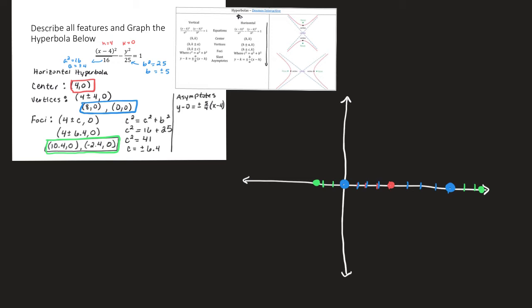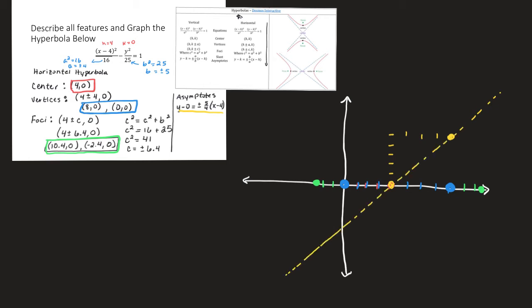The easiest way to graph your asymptotes is to start at your center and follow your slopes from the center. So my slope of my first asymptote is 5/4 and then negative 5/4. So I'm going to start at my center and I'm going to go rise over run to get the next point on my line. So I'm going to go up 5 units and I'm going to run 4 units going over 4. This gets me another point on my slant asymptote, and the slant asymptote is going to be a slanted line through these 2 points.